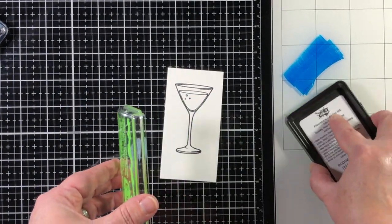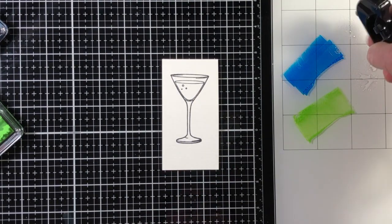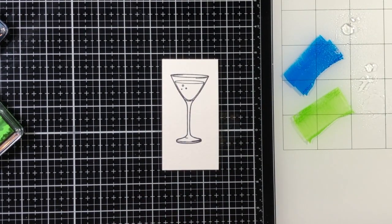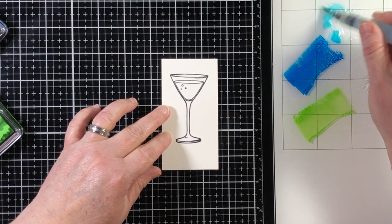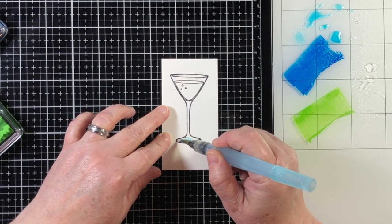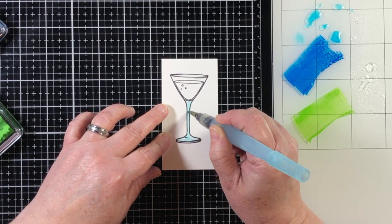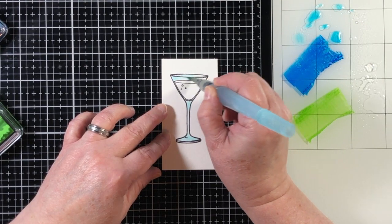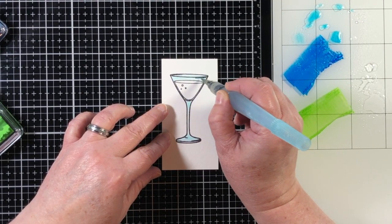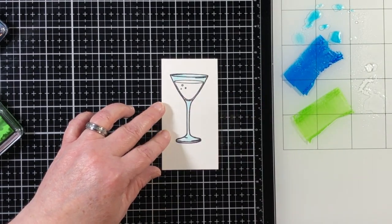Crazy. So I wanted to show another way to use these inks, and so I'm going to do a little bit of watercoloring with them. If you have the ink refills, then you can just take a drop of ink and place it in the lid of the stamp pad, or you could put it on a palette or do like I did here and put it on my work surface, and that would work just the same as what I've done here.